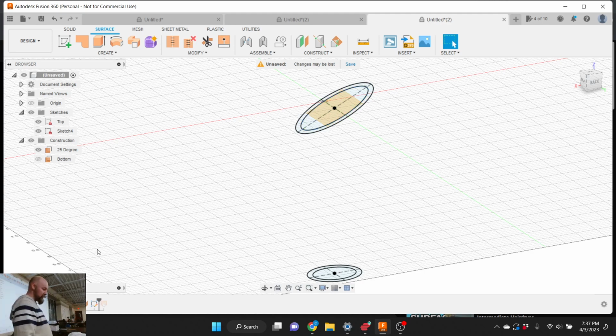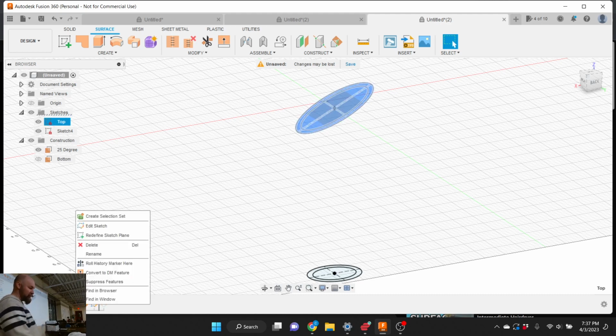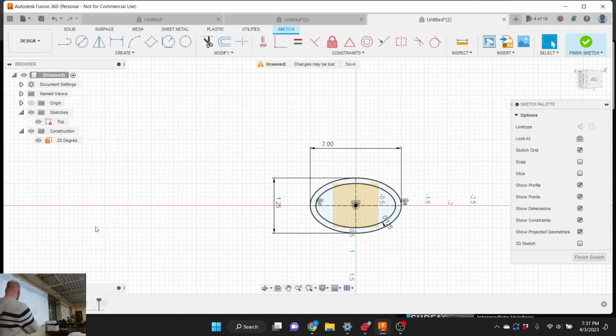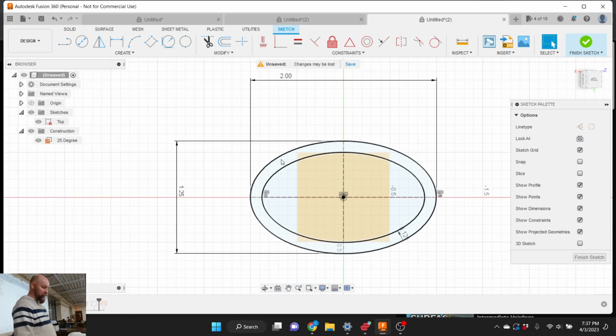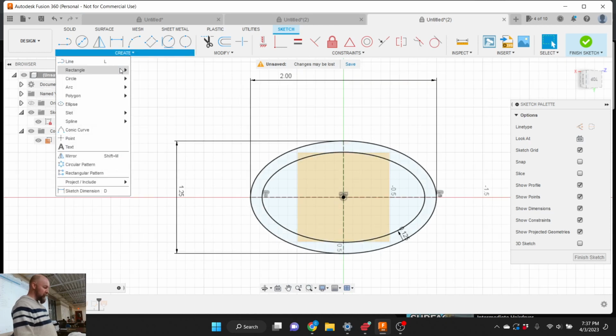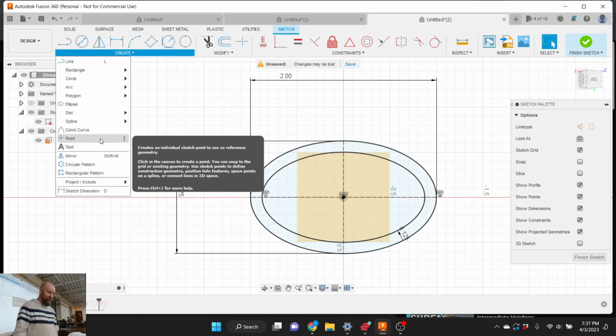So that very first sketch we made, if I right click on it and I say edit sketch, now we go back in time to when we were making that first sketch, and now I can add in some reference points. So we don't do this a whole lot. I don't think we've ever done this in class. You can make, in addition to lines and circles and squares and diamonds, you can make a single point.